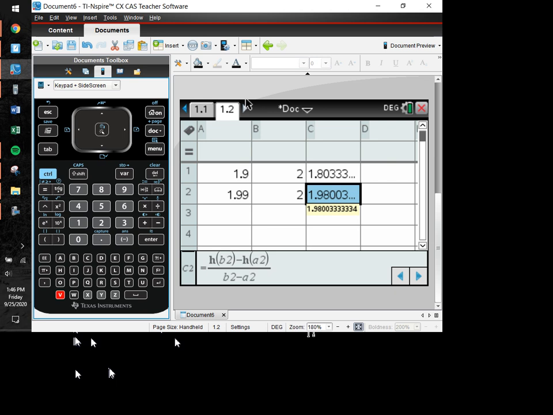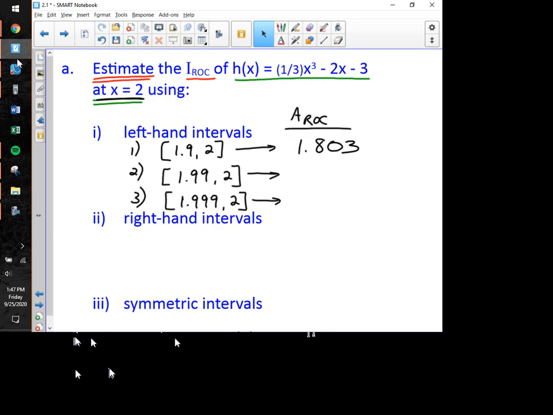So this average rate of change looks like it's 1.98003. I'm glad this came up because I want to talk about this. When we go to round that to 3 decimal places like we always do, a lot of people want to write 1.98 and be done. And their reasoning is there's no point in putting a 0 at the end right there because 1.98 is the same number as 1.980. That, what I just said, is true.